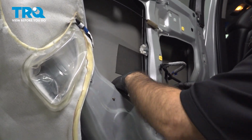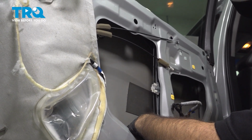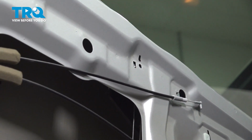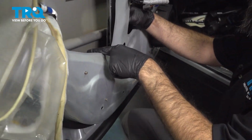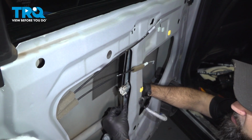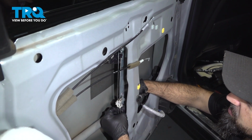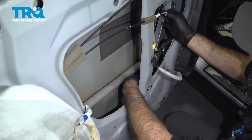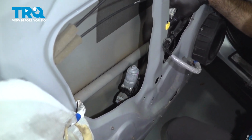Now you can see our regulator is totally free. It's just being stopped by this little clip up here. But we also have a plug on the motor, an electrical plug on the motor down here. At this point, you can wiggle your regulator out of position, rotate it to one side, and what we're looking for is access to that electrical plug down the bottom here.